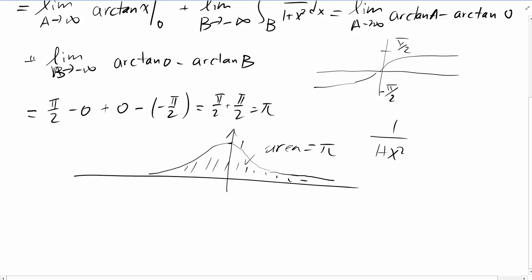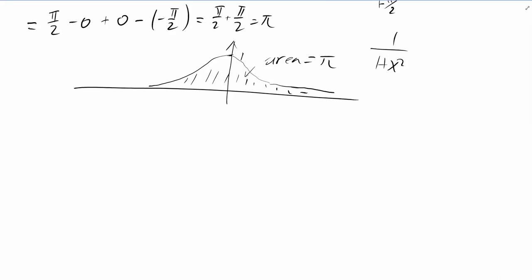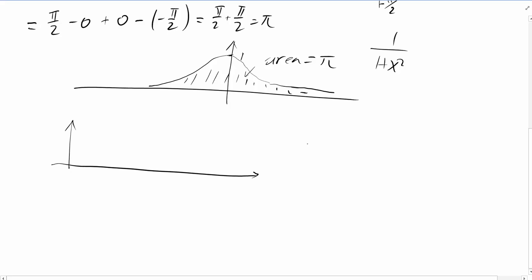All right, let's look at another example. The following example is very, very important because it has a parameter p inside. It tells us when the limit is finite or infinite. So we have the function 1 over x to the power p, and p is positive. We noticed that if we want to have an area under a curve, the function must be decreasing, or at least the area is going to be small.